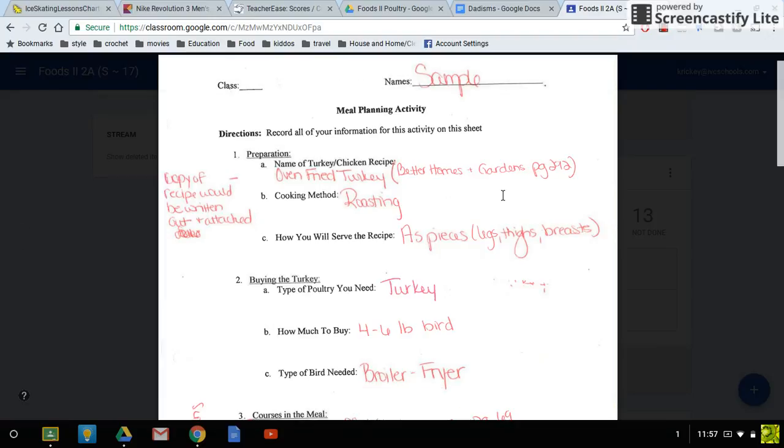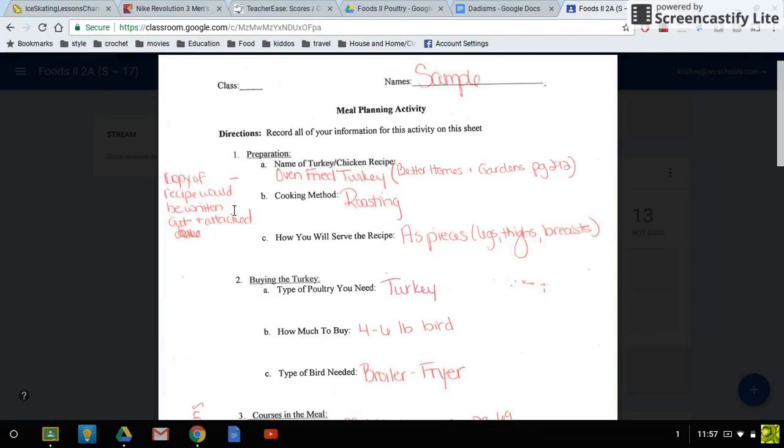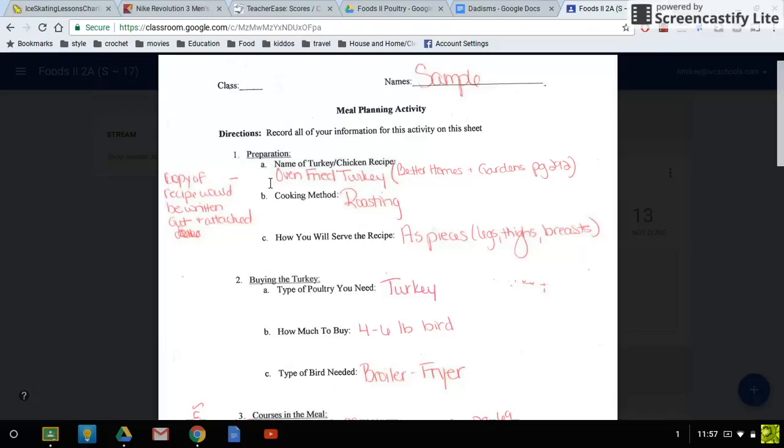Now, for me, I used a cookbook for all of my assignment, but you can use the internet. Just know that you will need to give me the website right here, the URL, instead of the book and page number. Okay. You will note that I put right here on a separate piece of either computer paper or notebook paper, you will need to copy this entire recipe that you find. Everything, title, ingredients and measurements, directions, yield. I will need the entire recipe. Without that, I cannot grade this assignment.